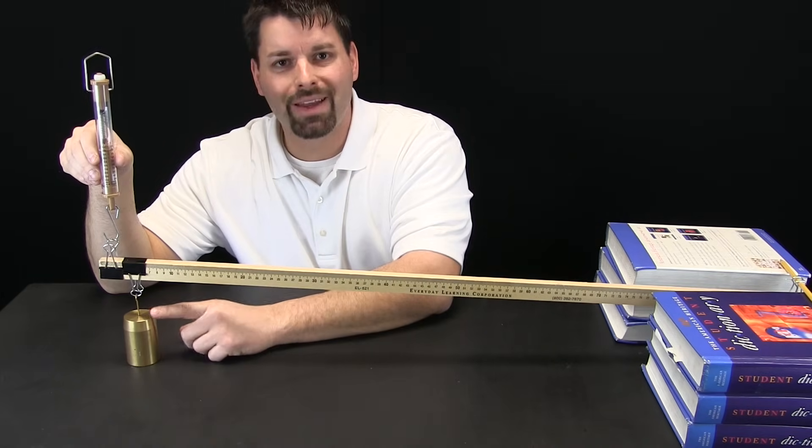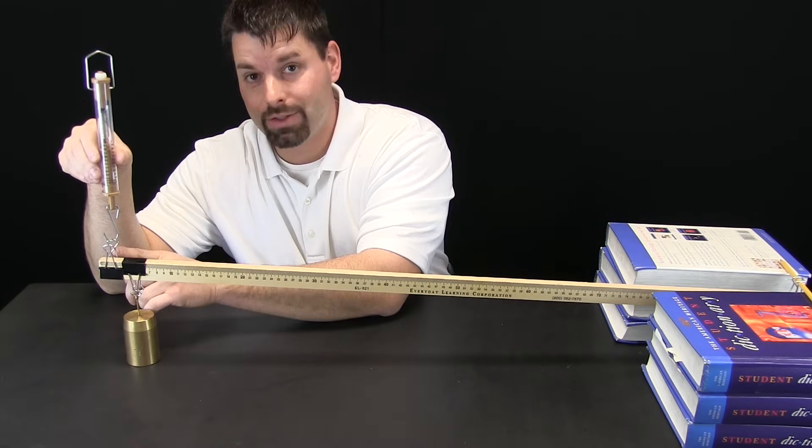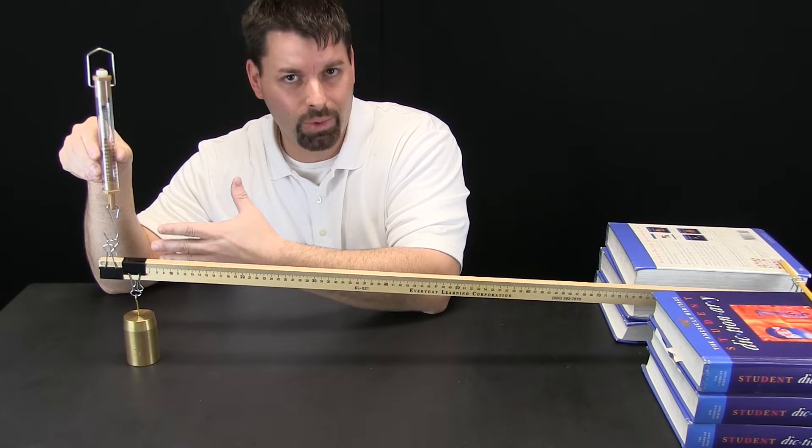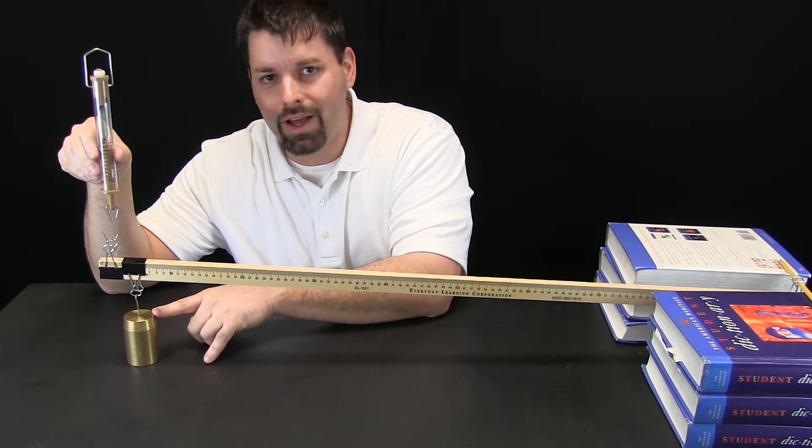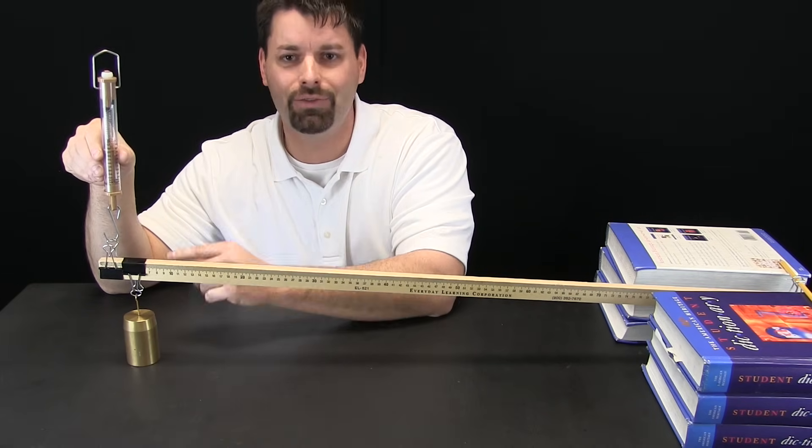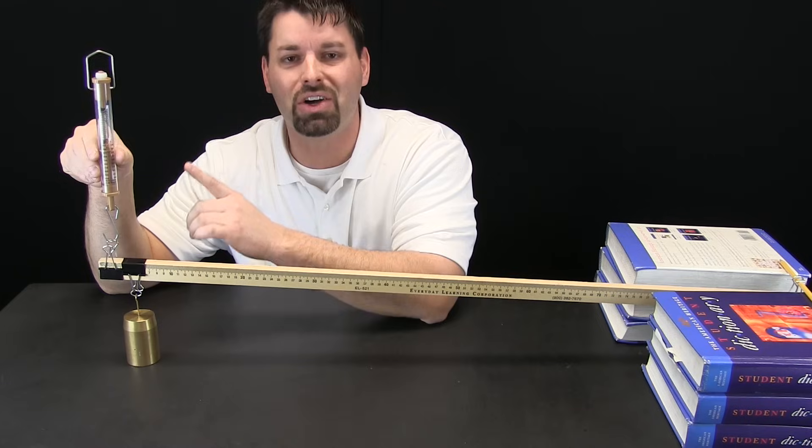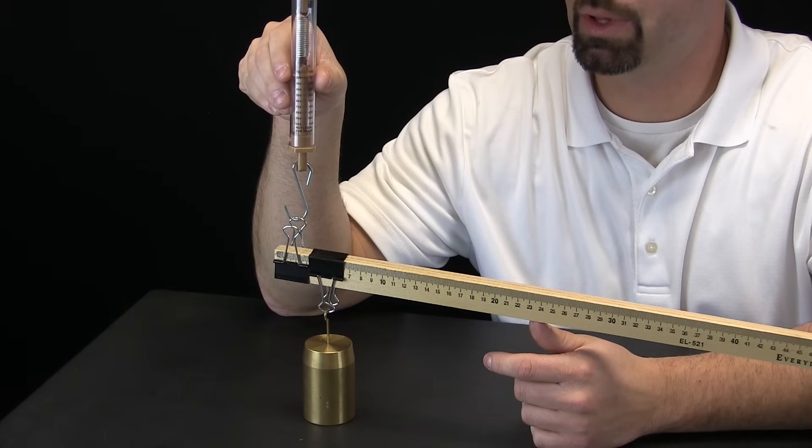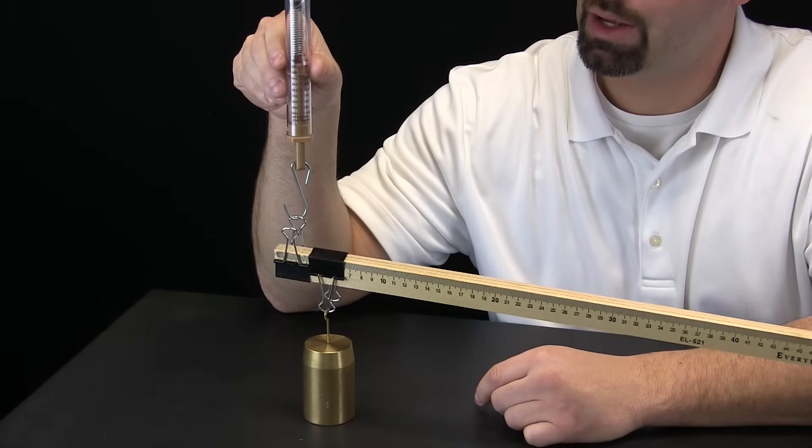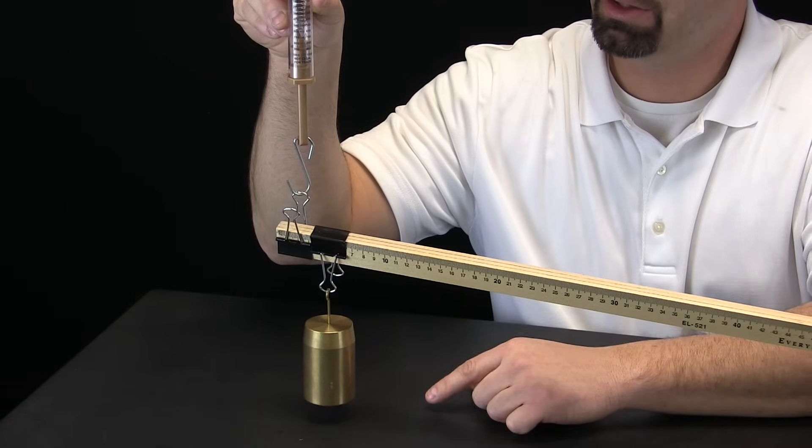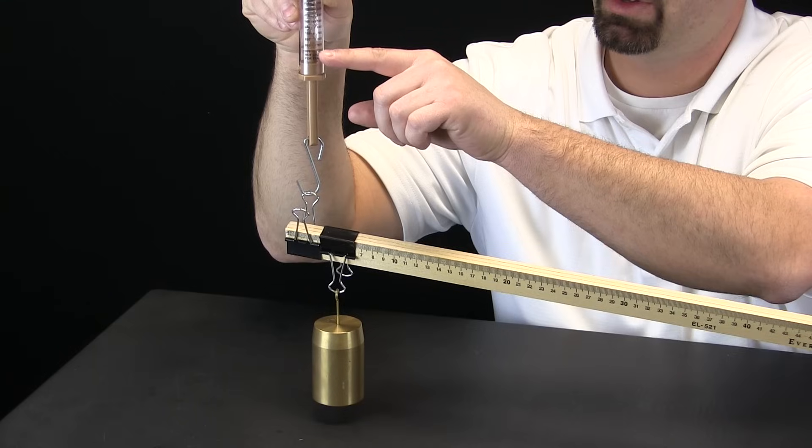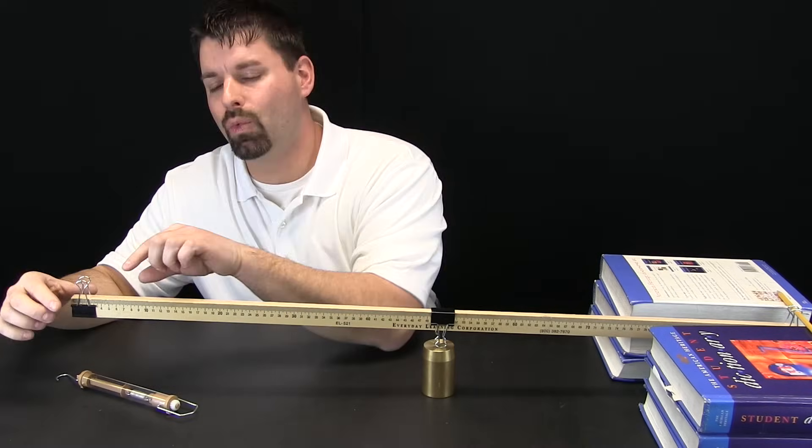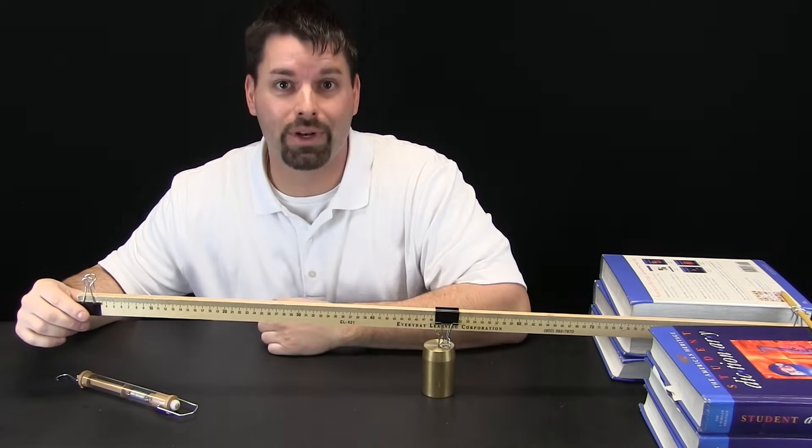So I am going to start by attaching my weight almost to the end of my lever. It is not quite at the end, it is almost there. Now let us see how much our simple machine helps us in lifting this weight. It is not going to help us much but we should be able to see a difference when we measure with our spring scale. So let us take a closer look. Watch what happens when I lift up. I lift up and now it looks like this 1000 gram weight is actually just at 900 grams. So when we had the weight at the end of our lever it made my work a little bit easier.